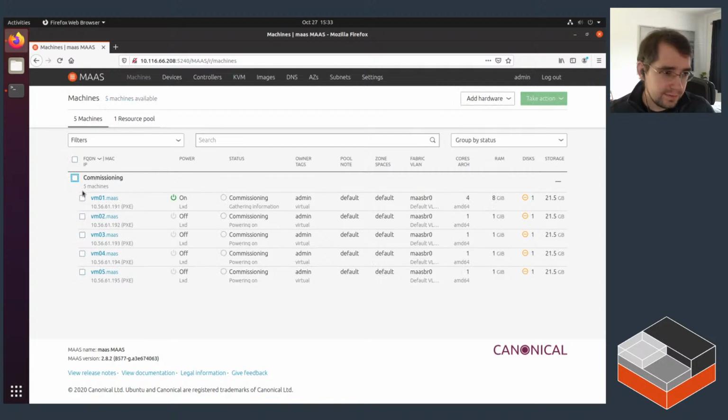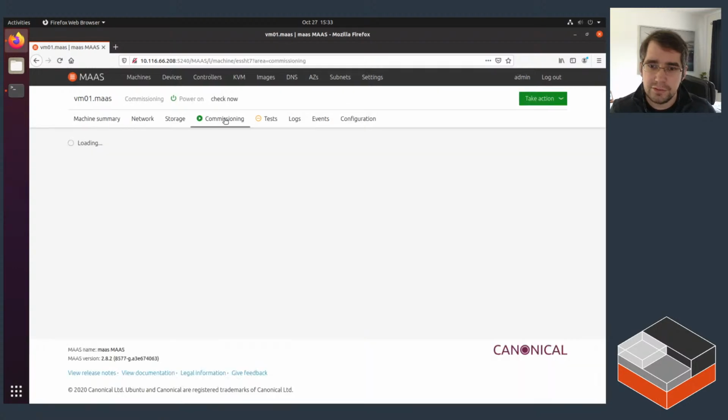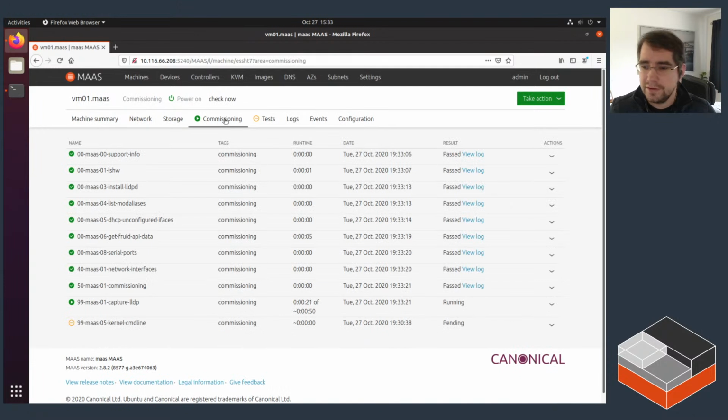With VM01 being quite a bit more advanced, already gathering information, doing commissioning, you could actually go on there and you should be able to get the live view of what's going on here. There we go. So it's currently running a test that runs for about 50 seconds that just validates the network. So we've got another 20 seconds or so to go on that one before it's done. Then the last test, I think, is pretty quick, and the VM is gonna be ready.